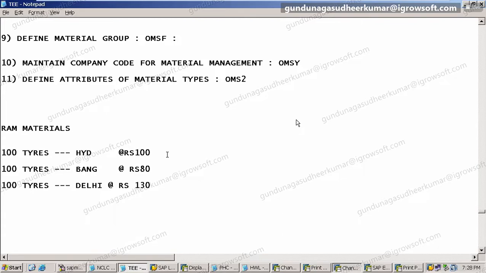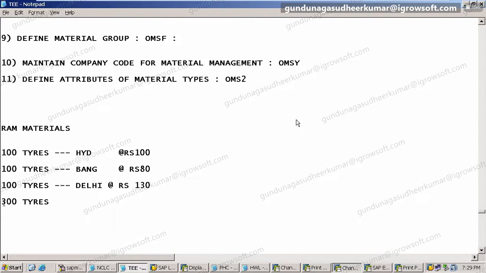Now you tell me, in total how many tires do I have? 300. Now if I ask you what is the value of the 300 tires? We can tell the average price, sir, 100 rupees.